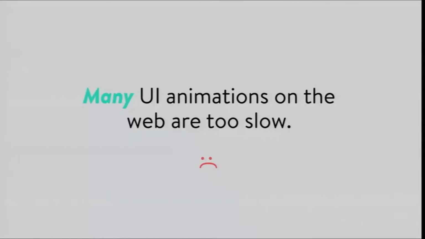One other thing about timing, because we should always go back to timing once we've designed the motion that we want. We've got this box behaving like we want it to. It's saying what we want it to say with its motion. It feels organic. It's got energy. But chances are it's probably a little too slow. Most animations on the web, especially UI animations, are a bit too slow.